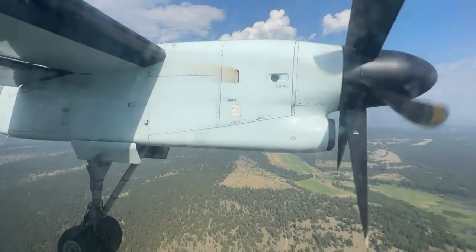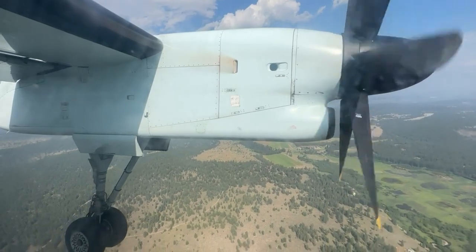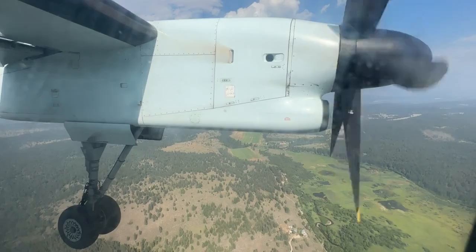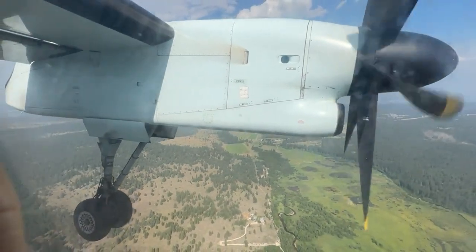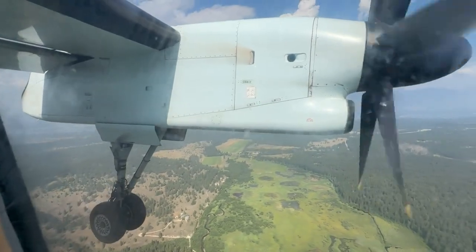The padding was a little bit less, but obviously I wouldn't expect much more for a Dash 8. And the legroom also was pretty adequate and definitely sufficient for flights of 2 hours or less. As for the route, I thought it was a really cool one to be able to evaluate. Again, it was really ironic that it ended up being Cranbrook out of all airports that lined up.